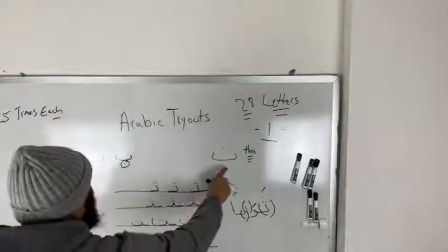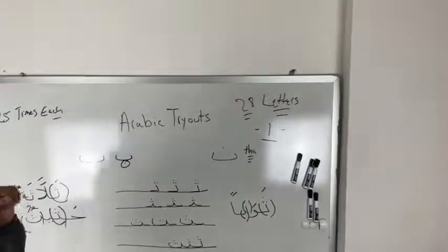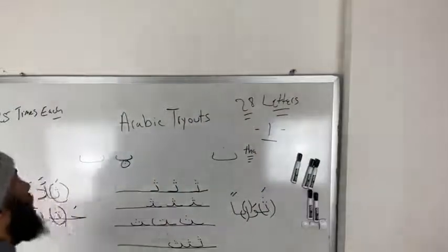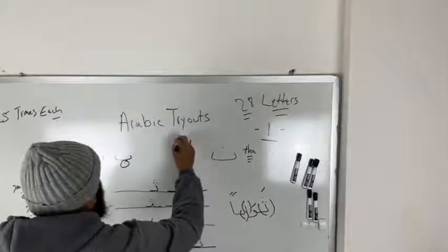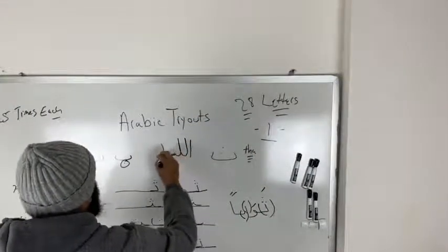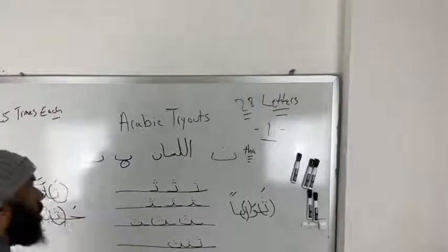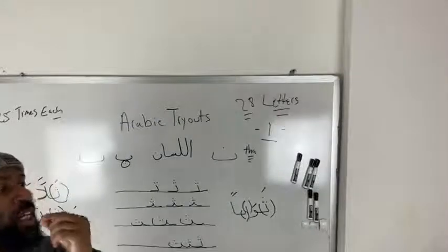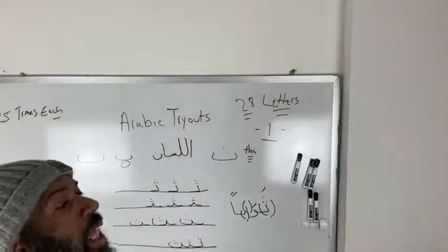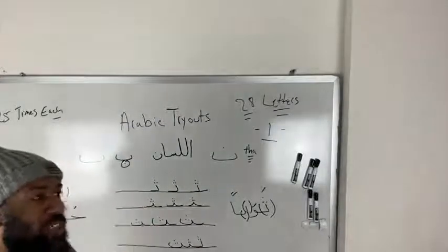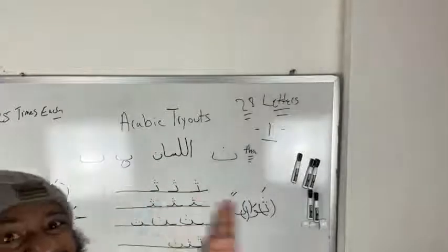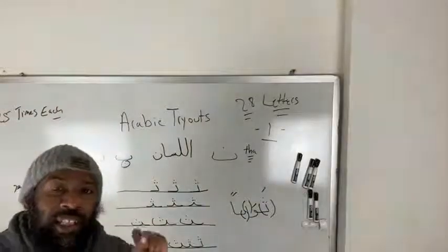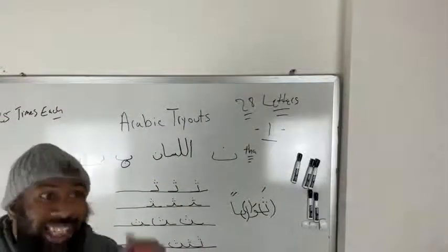So tha, where does it come from? It is a harful lisan. So it comes from the tongue. You might say, how is that possible, brother? Because you're using the tongue. But where does the tongue go? It protrudes through the two front teeth. And one of the characteristics of it is that it has air on it. It's like breath. So when you say it, it's soft. Tha, it's tarakik, okay? It's soft.